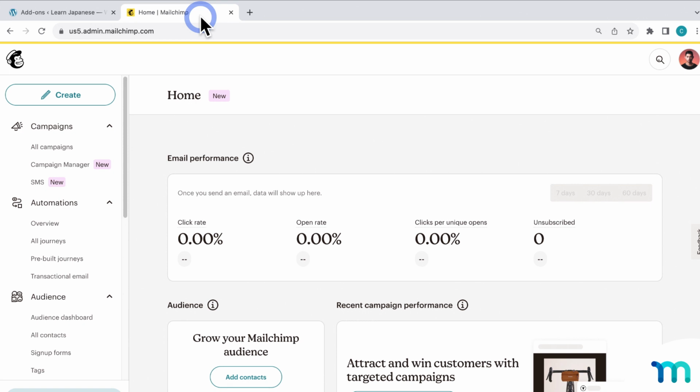And just note, the MemberPress MailChimp add-on only supports one audience, but in part two of the video series, you'll see how to use what are called merge tags to group contacts in your audience together to send emails to each of them, like different membership levels on your site, for example.